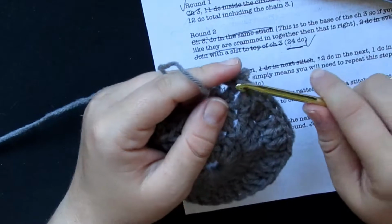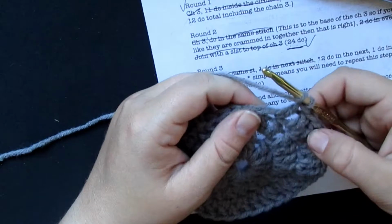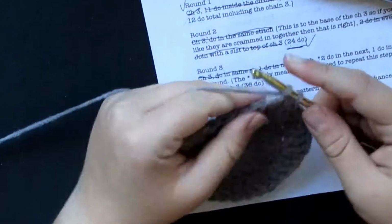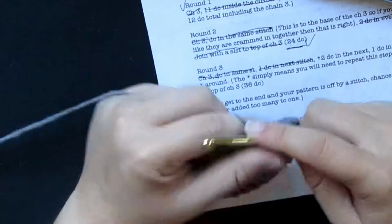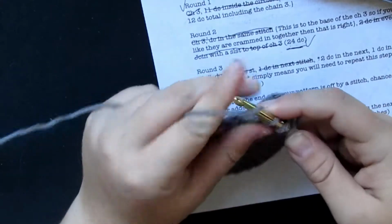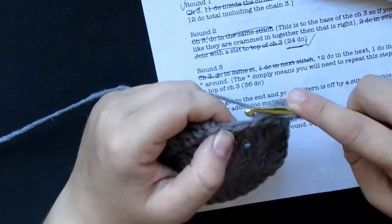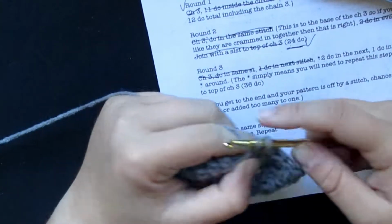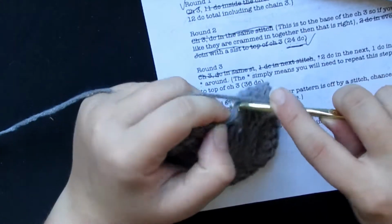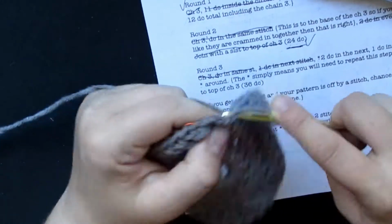See, I made another mistake. Two in here. One last step.